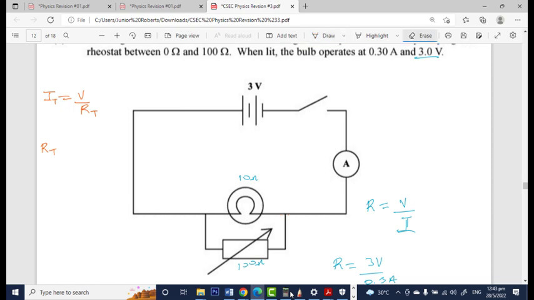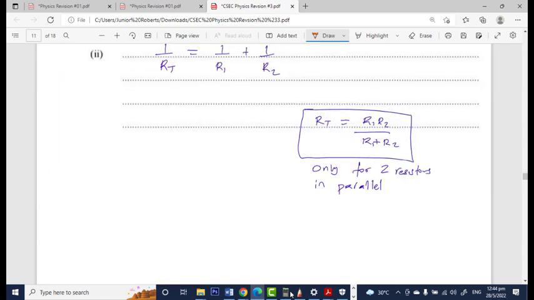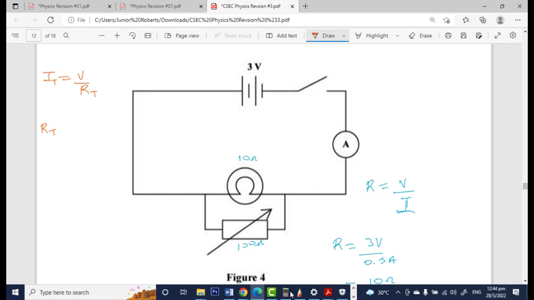Yes, sir. Everybody else agree? So once the current splits, that simply means these two components share a parallel connection. So these two bulbs are actually in parallel. Cool? Yes, sir. So if they're in parallel, two resistors in parallel, we can use the product over sum. So 10 times 100 divided by 10 plus 100, which is 1000 divided by 110.